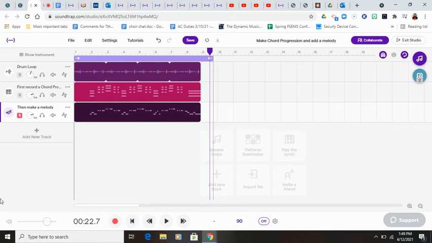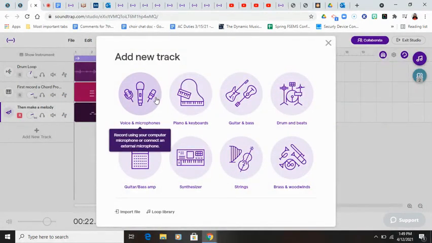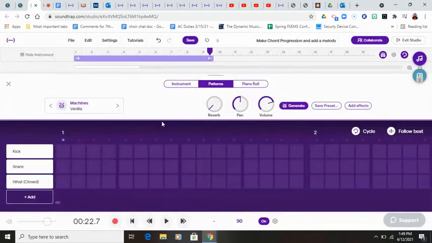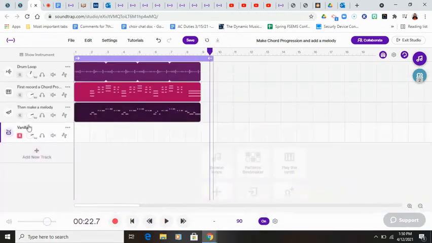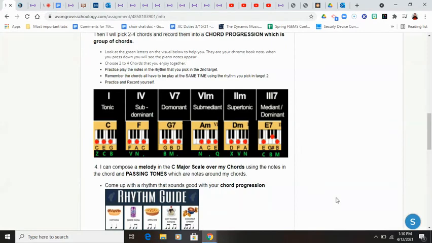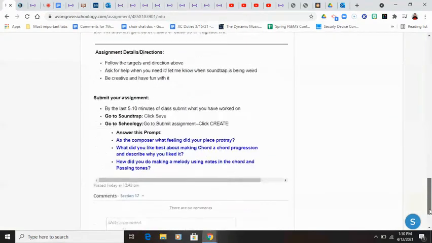If you want to add another drum loop with it or add a vocal point to it, you can do that. You can add drums on this side, make your own sounds. Okay, you can make different sounds. Anything else creative that will sound good and you are proud of it, you click save when you're done, and you would answer the prompt on the bottom as well.